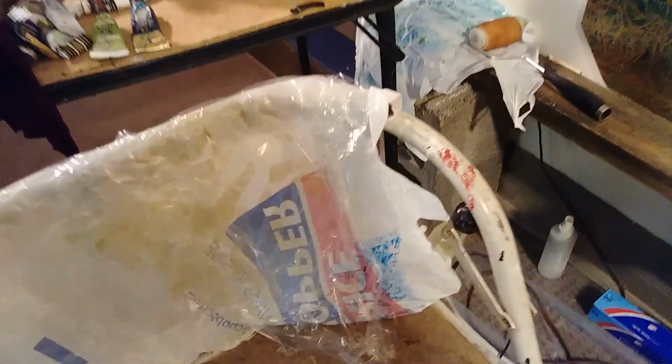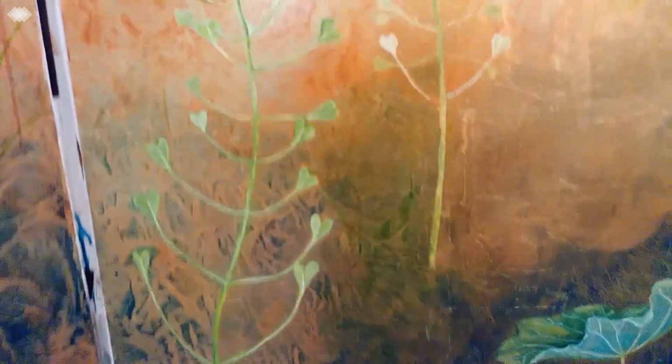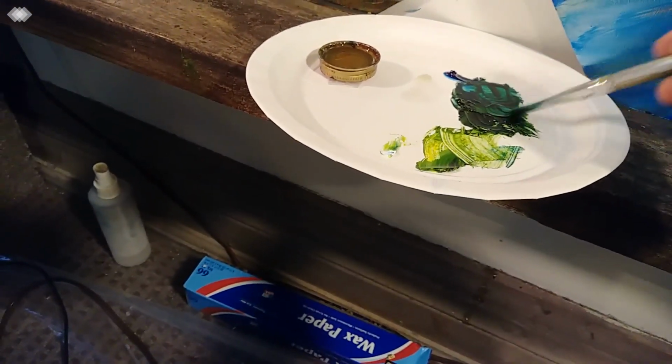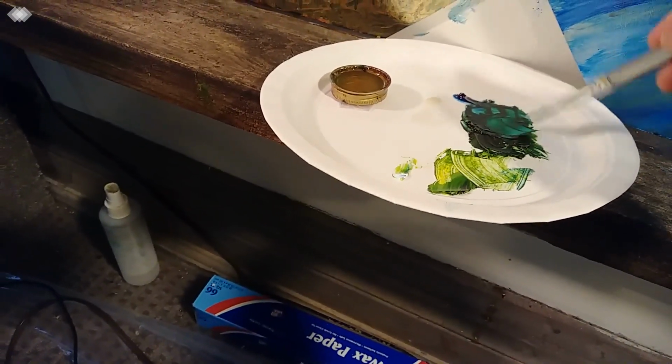And I've already torn off some plastic wrap, and I use both the plastic wrap, like Saran wrap, and I also use trash bags. They give you different textures, and so you just kind of have to learn what works for different surfaces. But right now I'm going to use the Saran wrap, and I've just dipped my brush into that medium, a glazing medium with the turpentine.